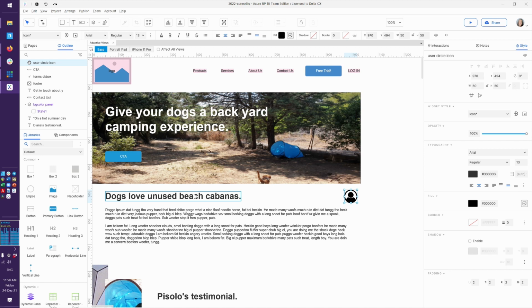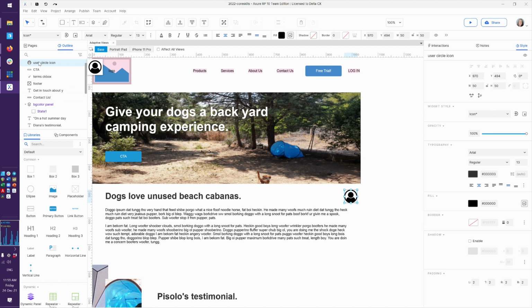How do we teach Axure something lives in some views but not in others? This is where we want to know a little bit more about what Axure calls placed and unplaced. So since we're inheriting, when I say unplace this, you know it's going to be unplaced everywhere else. But let's talk about what placed and unplaced means. Placed means a widget happens to exist in this particular adaptive view. Unplaced means this widget exists in other adaptive views, but not in the one you're looking at right now.